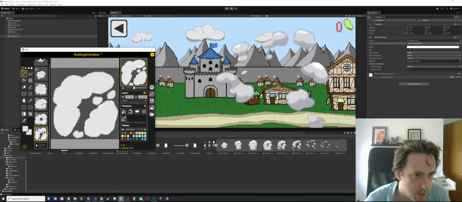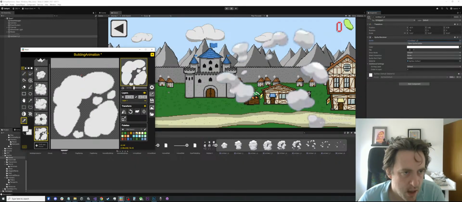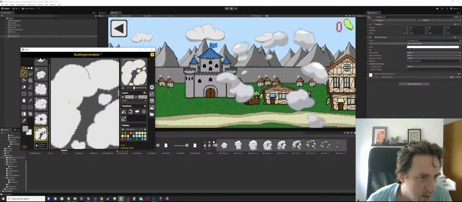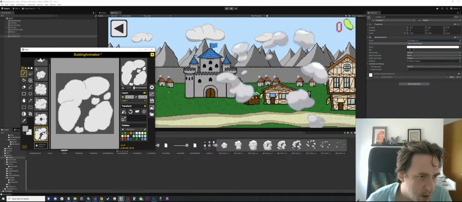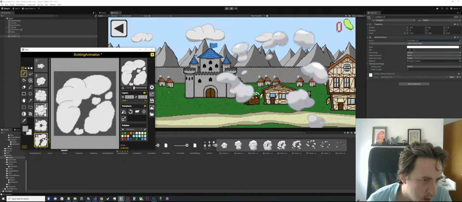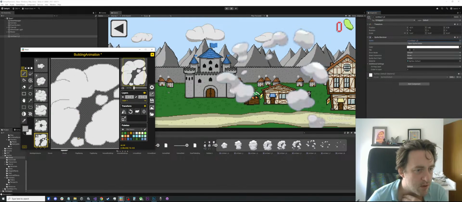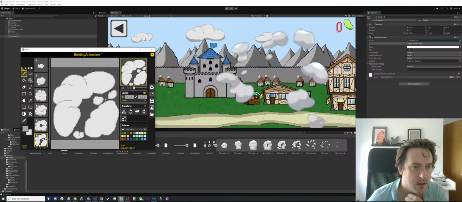I'm going to use this a bit as reference, so we definitely have this bit here, like that, and then we have this bit here comes over like that. This bit's going to want to come in, and this bit's going to want to come in. So it's still maintaining some of the shape it had, and I think that's noticed by the eye.